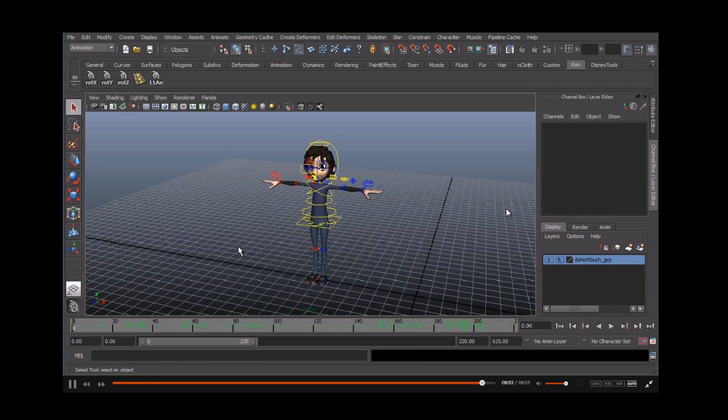So now that I have the scene set up properly, I've imported my audio, saved my initial file, and also created a way of quickly being able to grab all his animation controls, I'm ready to begin the animation. And so in the next section, we're going to discuss blocking in the scene, creating key poses.